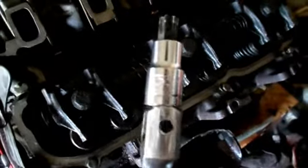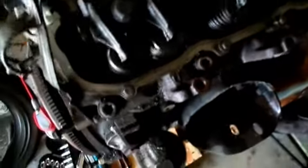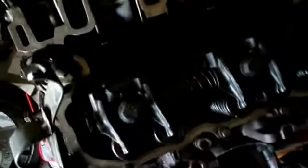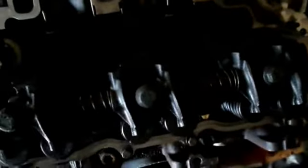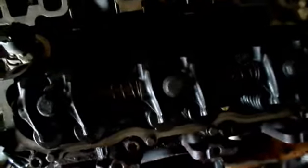They take a Torx bit, and it is T55. There you go, right there, T55. So, again, you don't want to break these ones off either, so be gentle, because those are some bad ones to break off in there. So, we'll go ahead and take those out and see what kind of presents are left for us underneath.